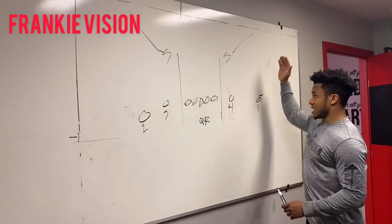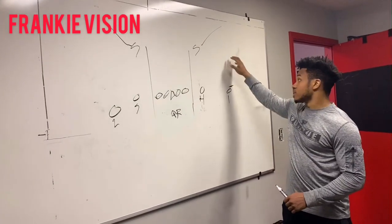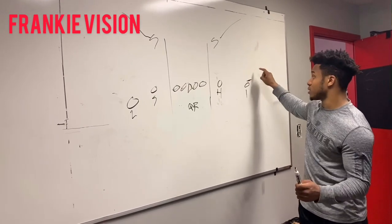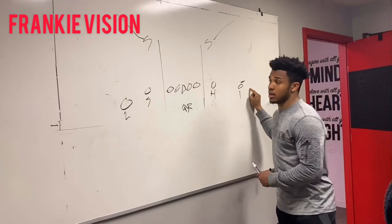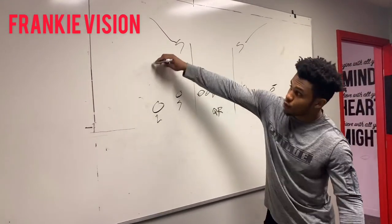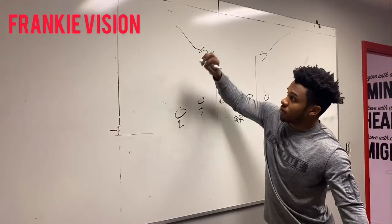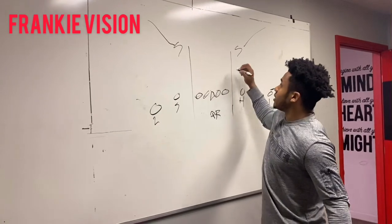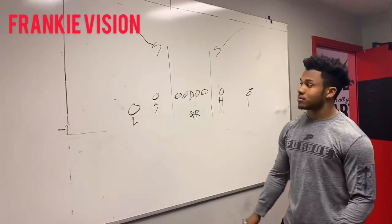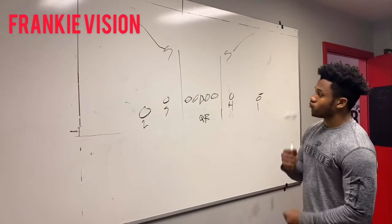A lot of times they like to sit at seven, cocked with their butt to the sideline, and at the snap they like to roll up at five. That's another indicator of cover three, with their butt to the sideline. But then it's gonna be four to the field, and that is quarter, quarter, half. And by quarter, quarter, half, that's just talking about what zone they have. So they're here, and then he's going to have half of the field, so this is going to be two over here.